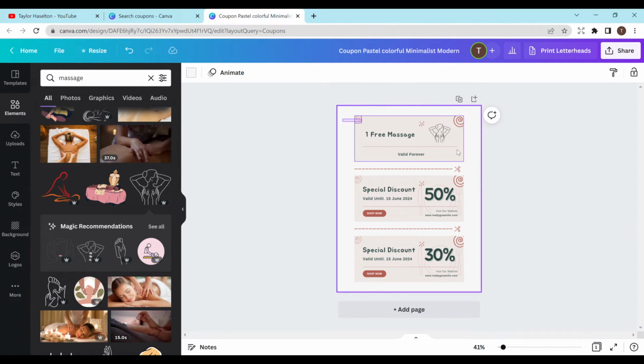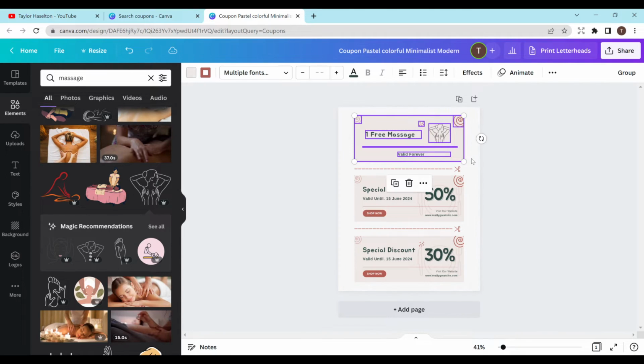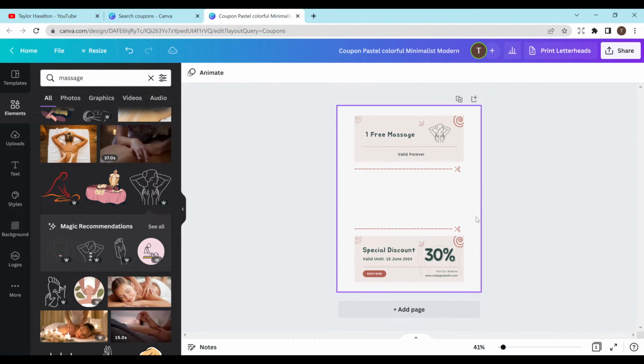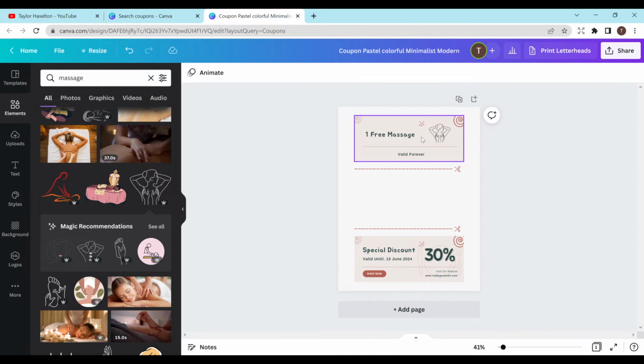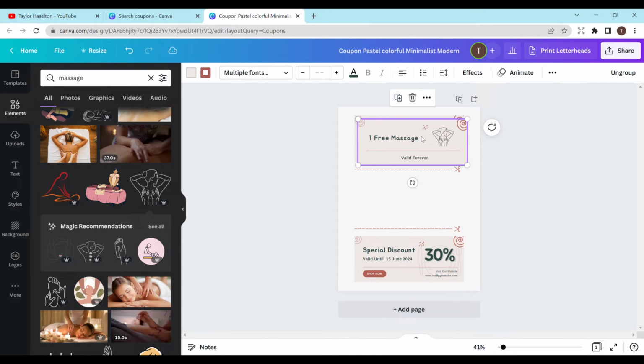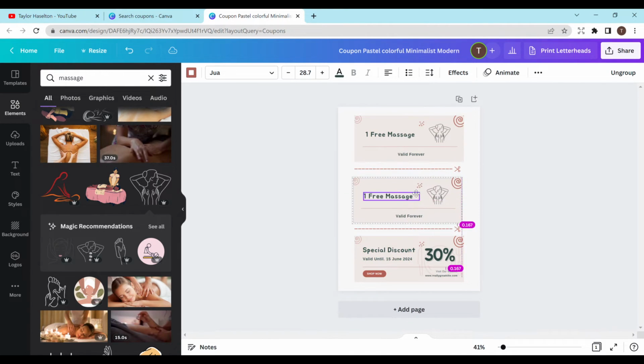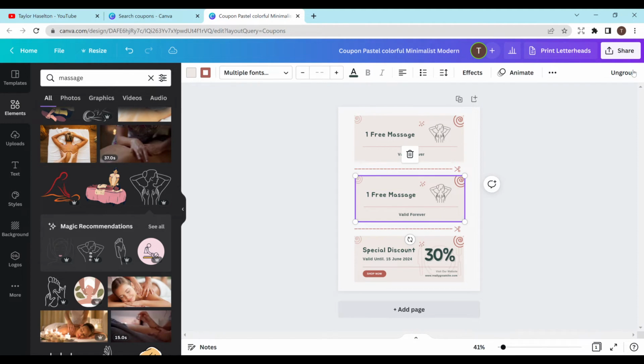So now I'm going to do another one right below it just to give you guys another idea. So I'm going to highlight all of it, group it together. I'm going to actually delete all of this because I don't feel like deleting them all individually again. I'm going to copy and paste this, and as you can see, there's little lines in between them that people can cut using scissors, so definitely keep that in mind as well, because this is going to be printed in a book and people are going to have to cut out the coupons if they want to use them like that. So just something else to keep in mind.